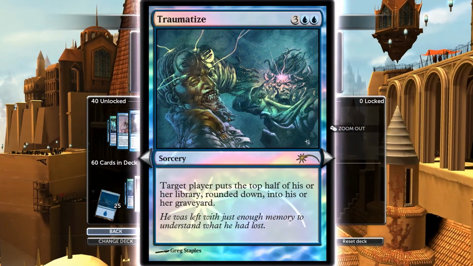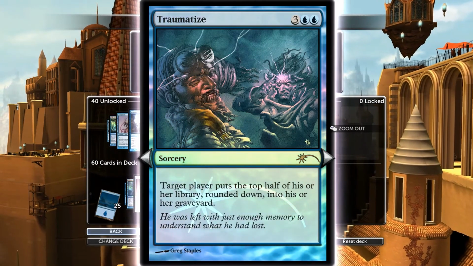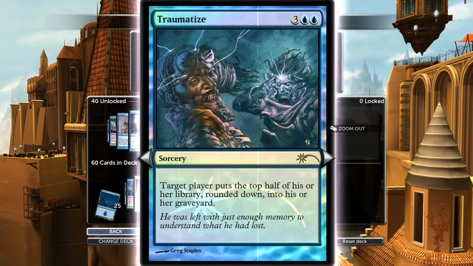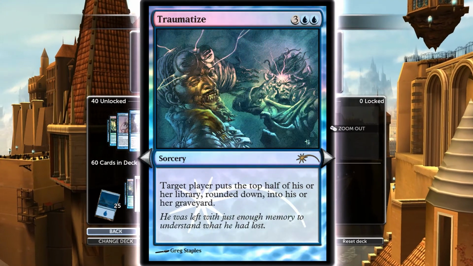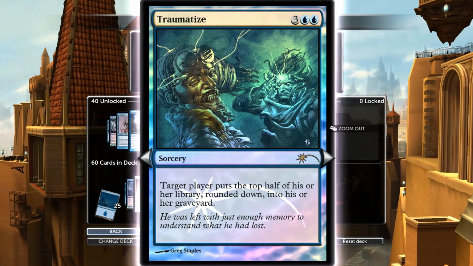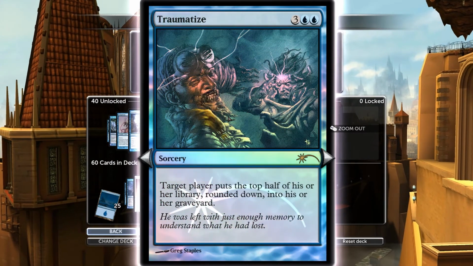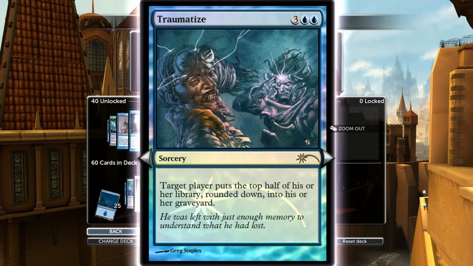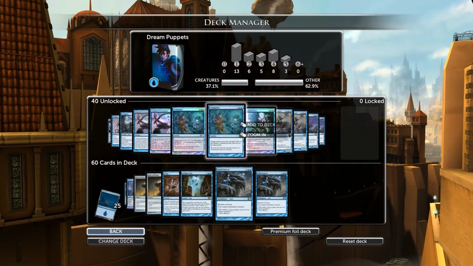Traumatized. So let's explain why I took Traumatized out. Turn 5. You've probably milled at least 20 cards out of your opponent's deck. We'll say 20, 30, make things nice and simple. They have 7 cards in their hand, so they have 30 cards left in their library. You pay 5, they mill 15. Great. If you've come off more aggressive than that, and they're down to 20 cards or 25 cards, you mill 12 for 5 mana. Just really, really a high cost. And it's never going to finish them, it's just going to weaken them significantly.